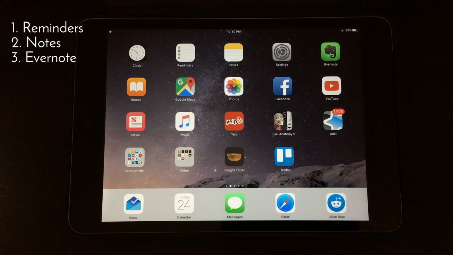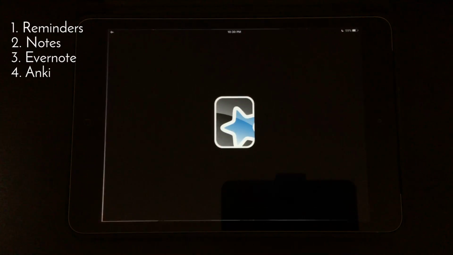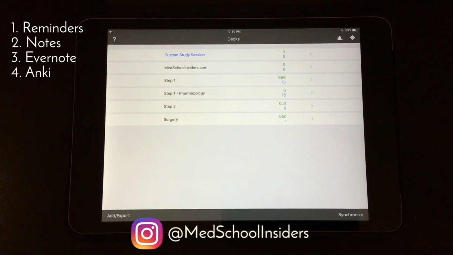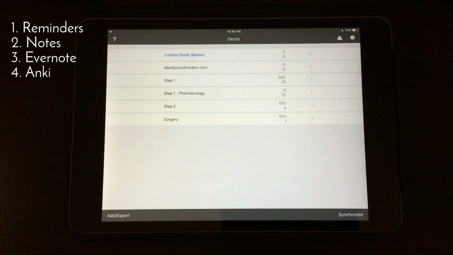You all know that I am a huge fan of Anki. So as you can see, I have more than 2,000 cards due. Do as I say, not as I do. For those of you who follow me on Instagram, you know that I recently matched, so I have much less incentive these days to be keeping up on my Anki.